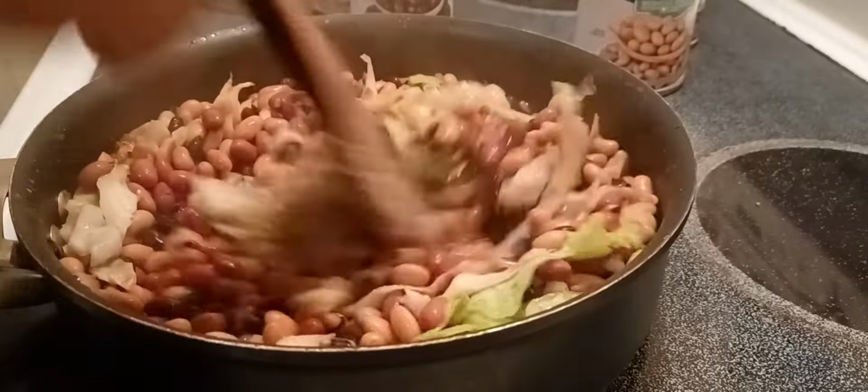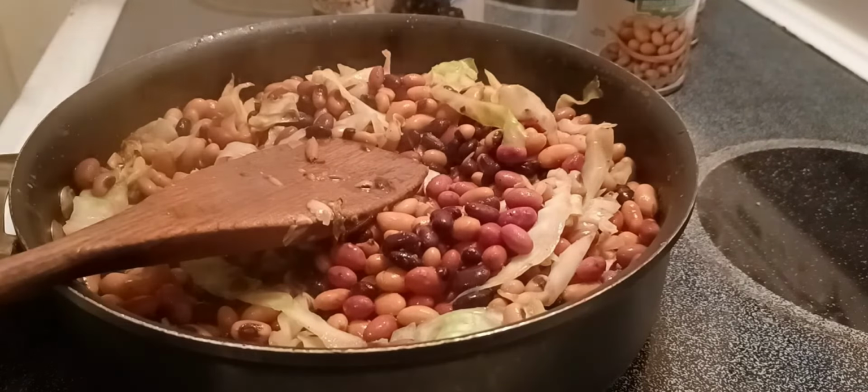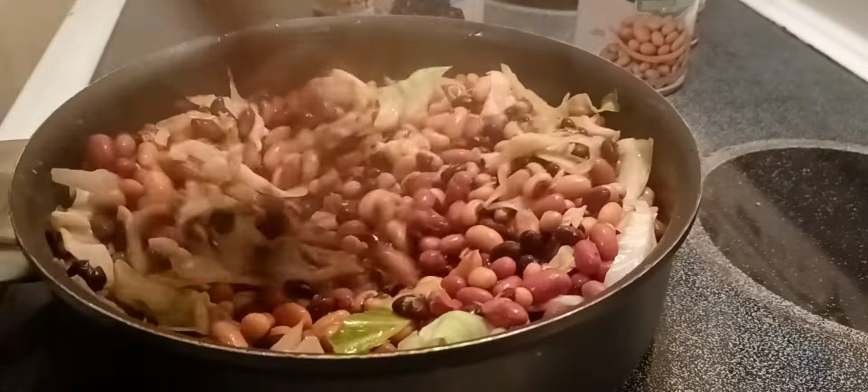It's really fresh. Beans. I mean, of course, what's inside is the water. I drain it first because that's high in sodium, you know?